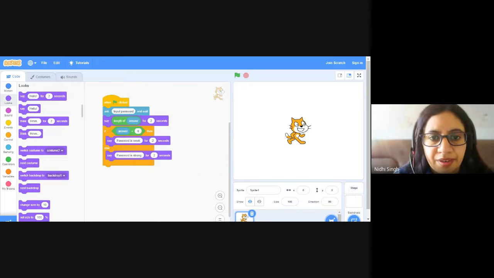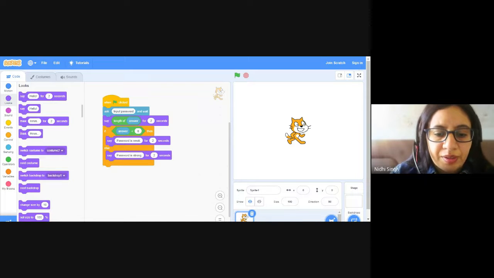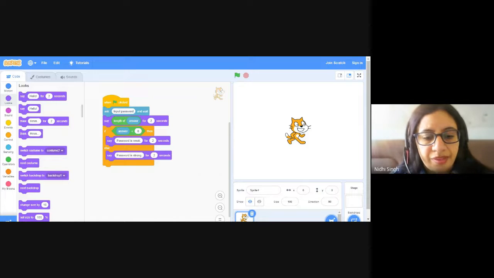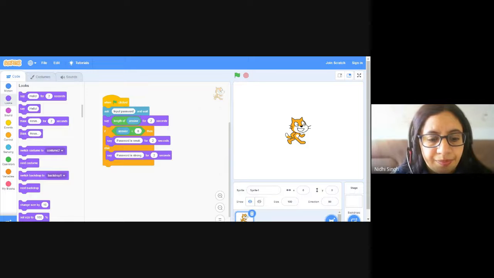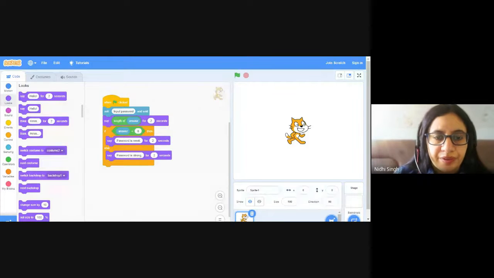If your answer is greater than 8, then say strong password, else just say weak password.